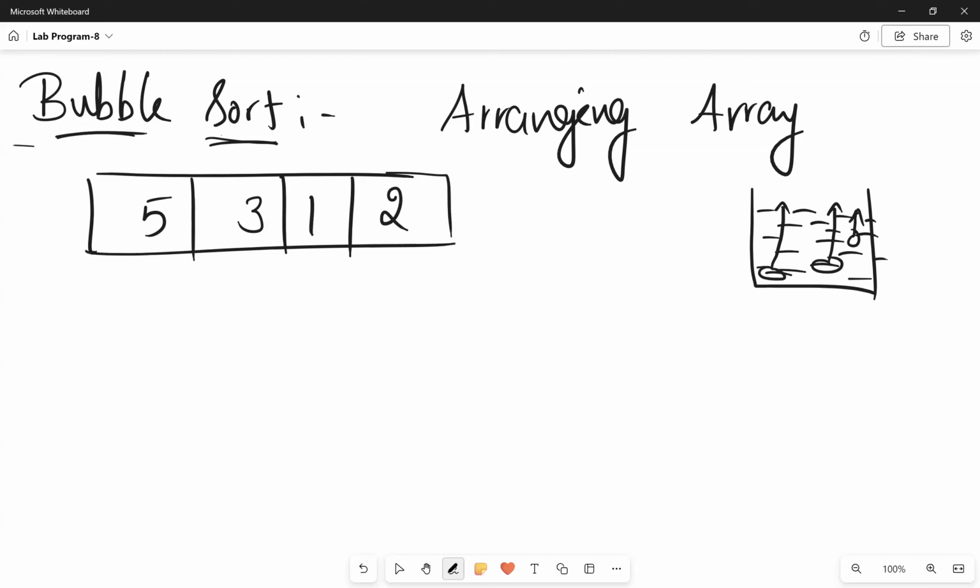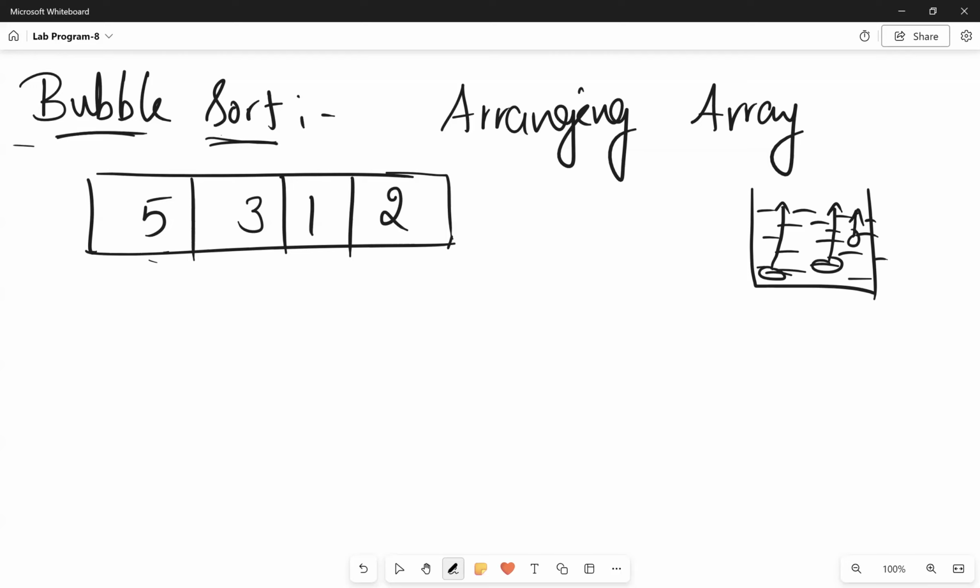Here you can take either the maximum element or the minimum element. Usually I'll be applying the logic of the maximum element, and that maximum element is pushed to the end of the array. I'm sorting in ascending order, so I'll be pushing the large elements and placing them at the end of the array one by one. I'm considering the large element as a bubble, and I'll be pushing it to the last position of this array. How do we do this? We will be discussing this.